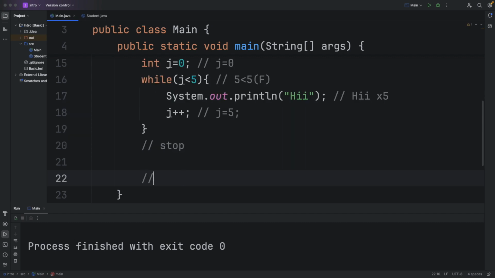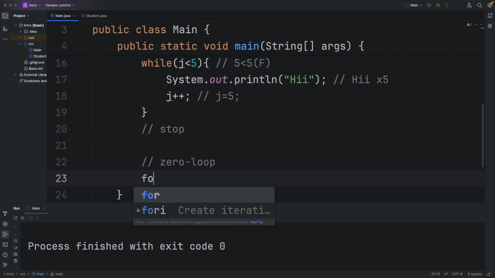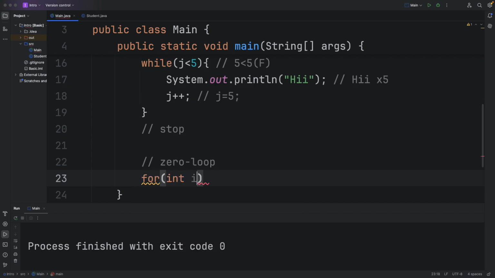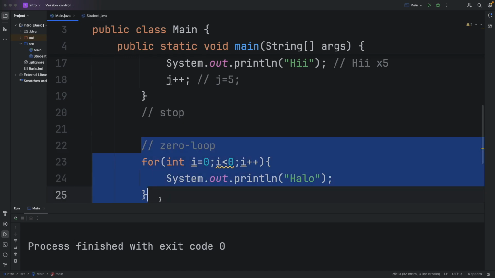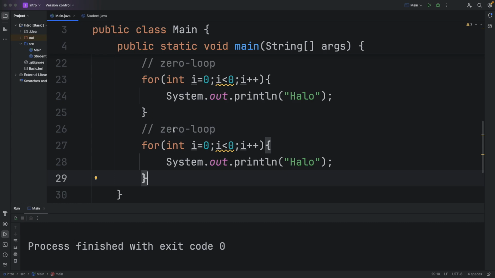Yesterday I also told you about the zero loop. What is a zero loop? I mean when e equals, for example, 4, and when it starts and you first check the condition, it's already false. So it doesn't work at any time. This one we call a zero loop. And another one I already told you about too is the infinite loop.